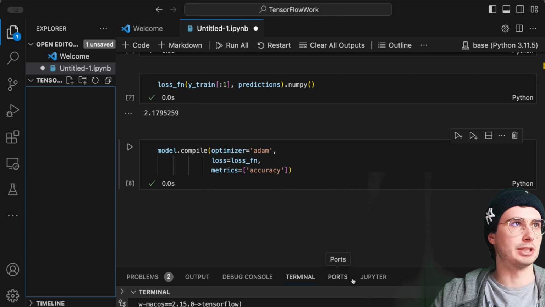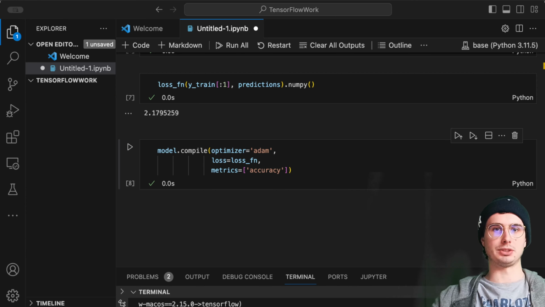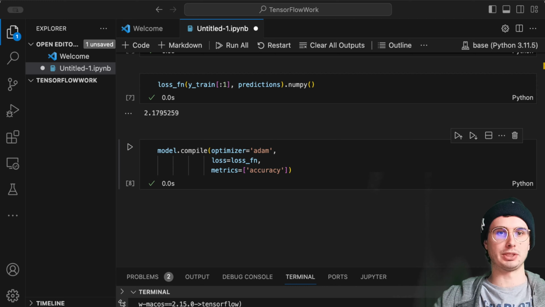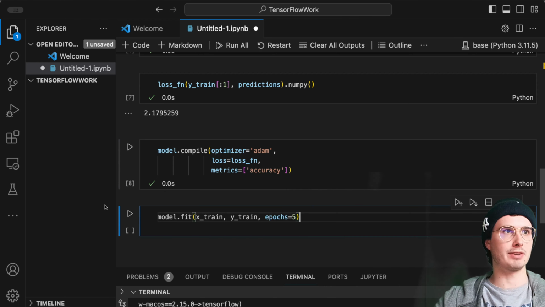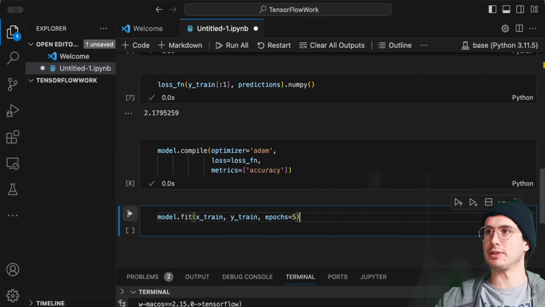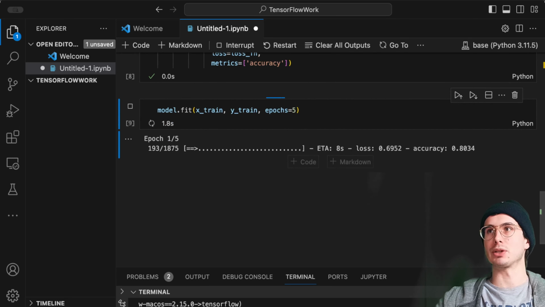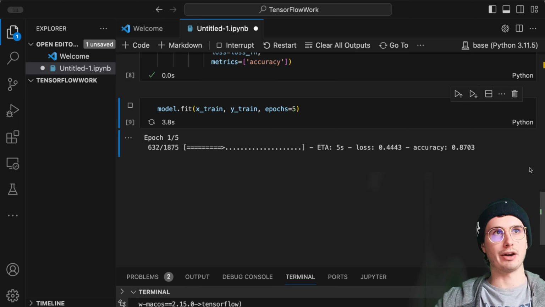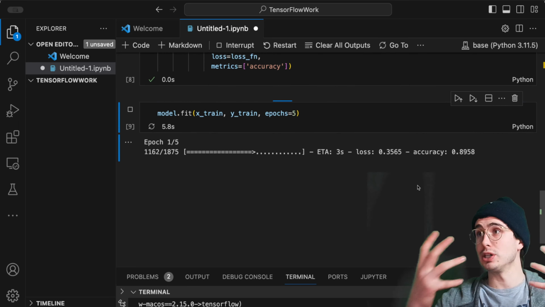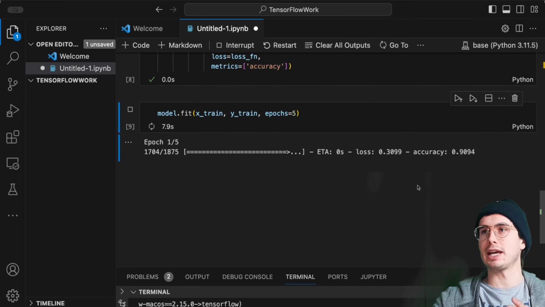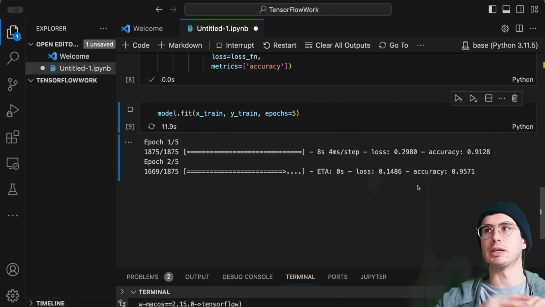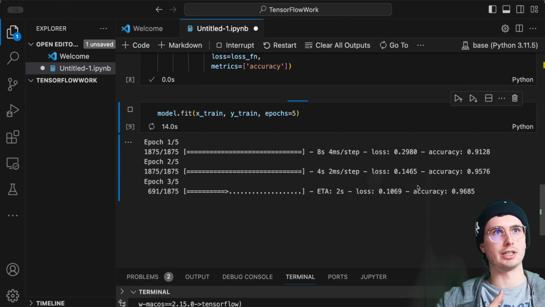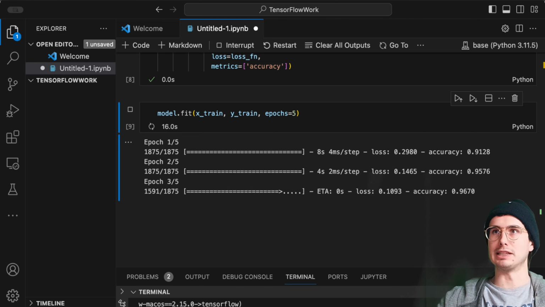After we're done with that, we can use model.fit to adjust our model parameters and have it train over 5 epochs, which is just 5 iterations of training the model. Give it our training data, and you can watch it calculate and try to learn all that data, so it can say, hey, based on this image, I expect it to have these different properties if it's a new piece of data. I'll let this train for a second and then unpause.